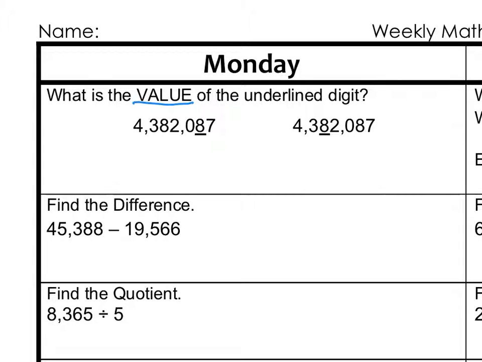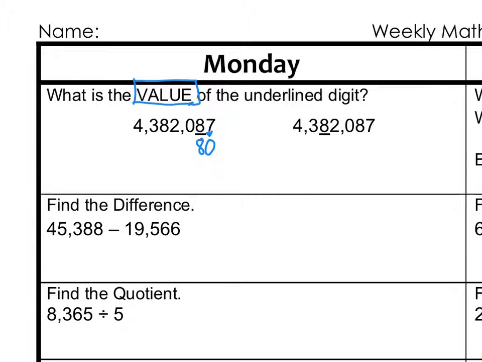Now I want you to think value. Value means what something is worth. So if I say, what's the value of your new tennis shoes, or the value of a game console that you have, you're going to want a number. So the way we do that, we look at this 8, we bring it straight down, and everything to the right becomes a 0. That is the value of the 8.